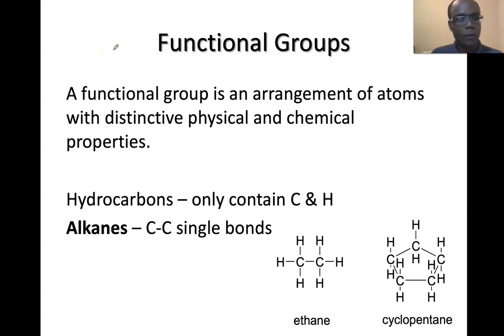Okay, in this part, we're going to talk about functional groups. Functional groups take part in a reaction. This is the site of a molecule where the reaction takes place. It's an arrangement of a group of atoms with distinct physical and chemical properties, and those groups of atoms will take part in a chemical reaction. That's the site where the chemical reaction happens.